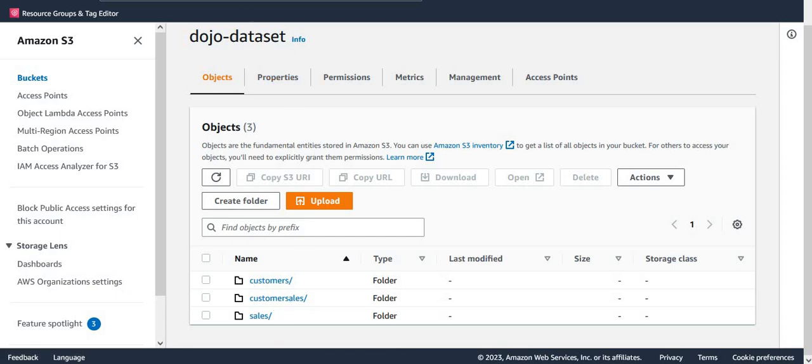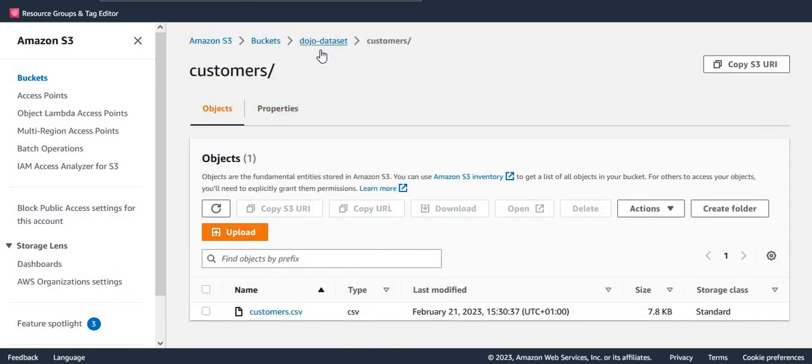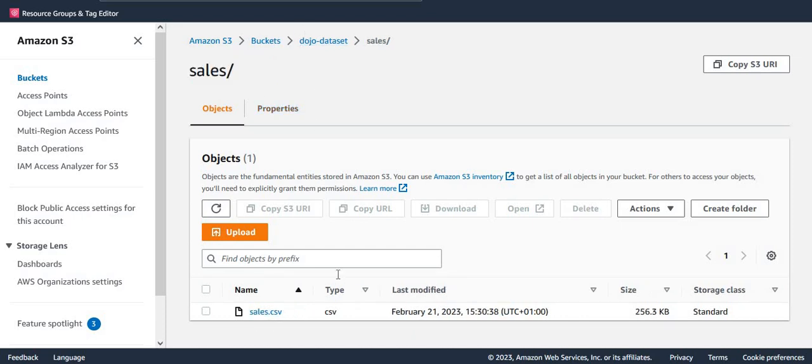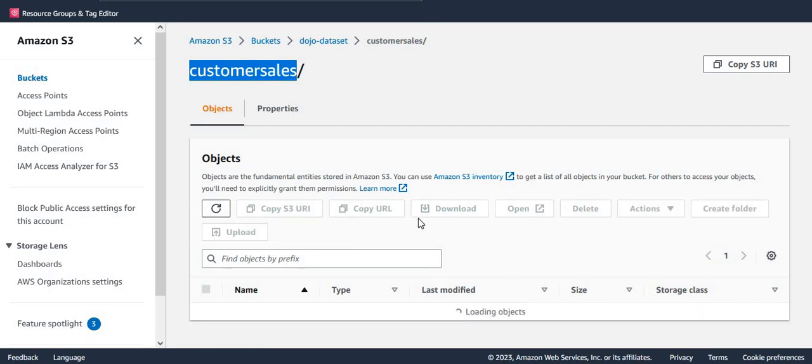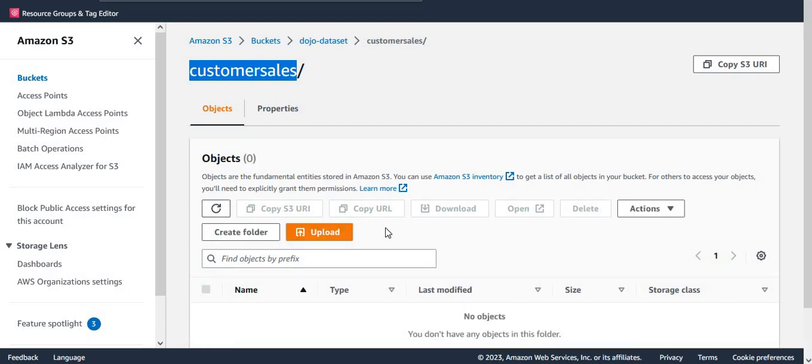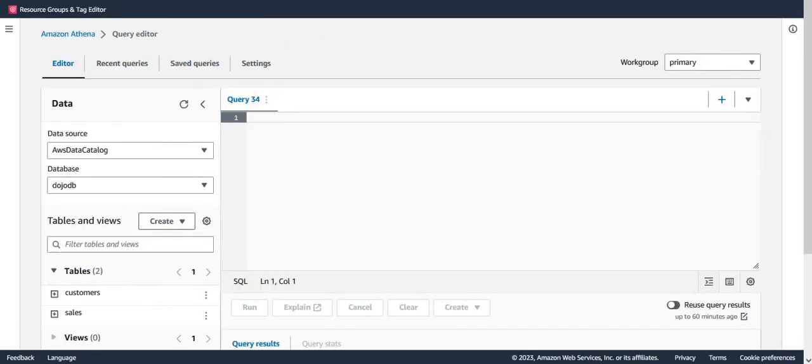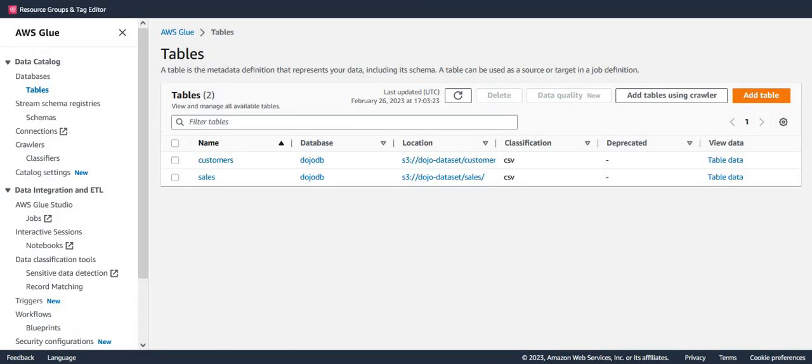If I show you these three locations, the customers location has my customers.csv file. This is my sales.csv file in my sales folder. And if you look at the customer sales folder right now, that is empty. This is where I'm going to write my data. Now, before I go to Athena, let's go to Glue.